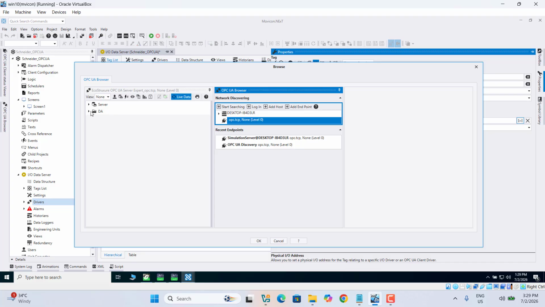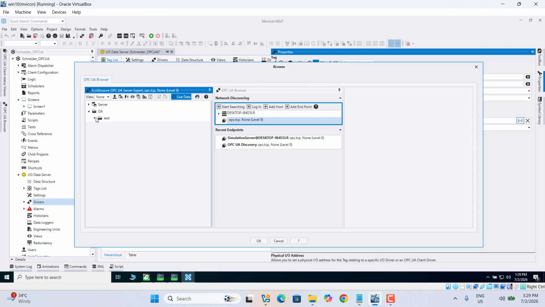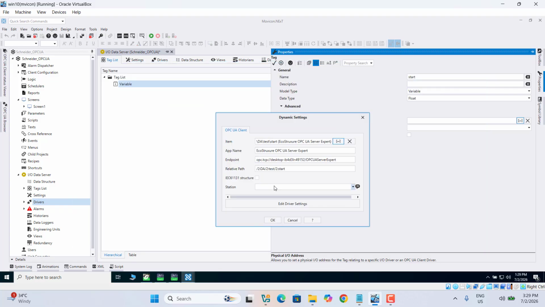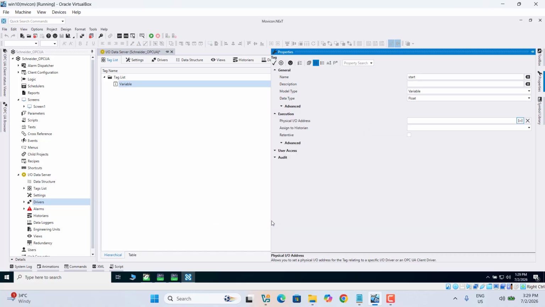Go here, DA test. This is my PLC program. Test, and you can see all the items. We choose start, which is the tag. Here for station, we choose station 0. That's it.